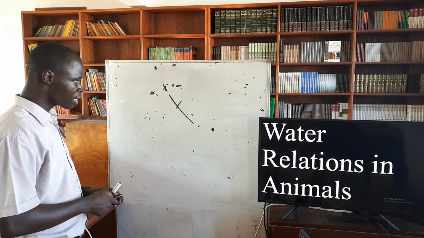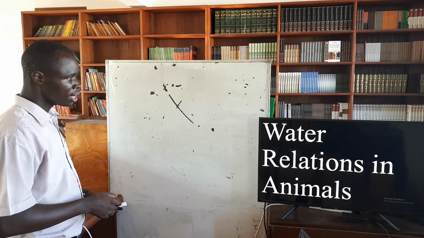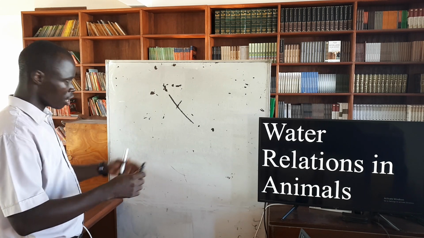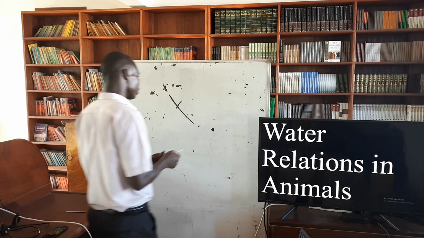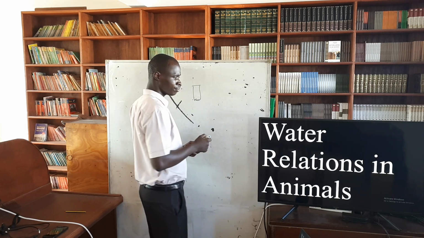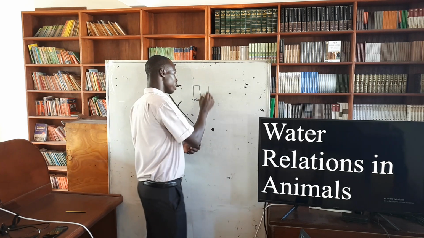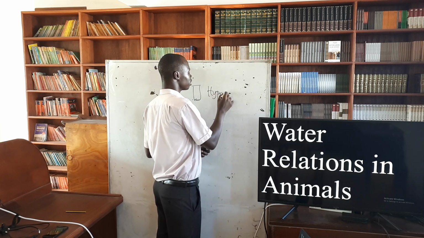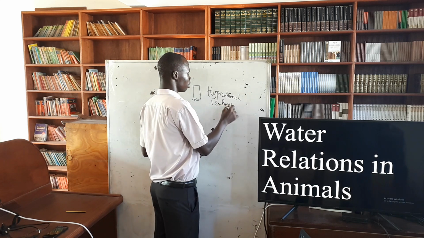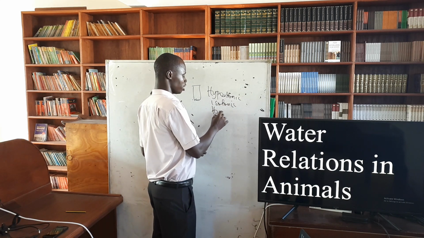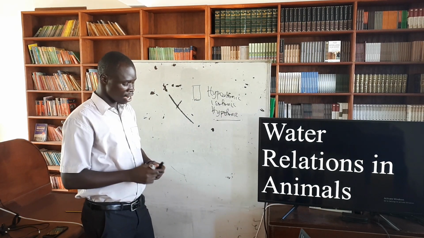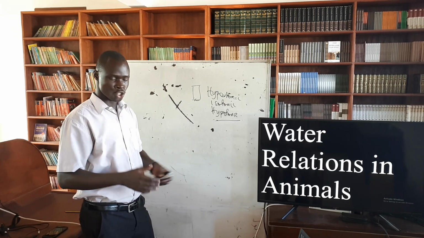Next time we're going to discuss excretion in animals, how osmosis is affecting this process, or rather the cell. Next time we're going to discuss the behavior of cells, like red blood cells, when put in hypertonic, when put in isotonic, and when put in hypotonic. So that's what we're going to discuss next time, such that you see what the relation is. Thank you so much.